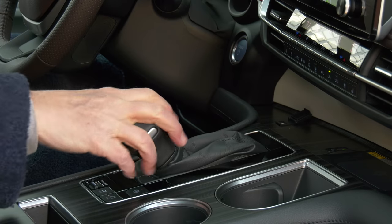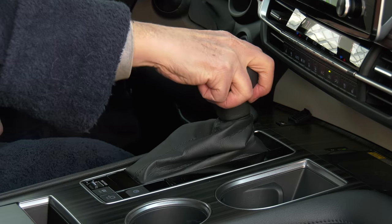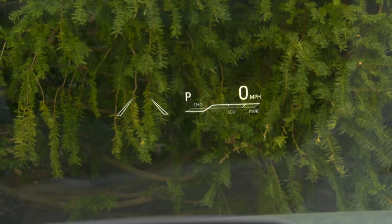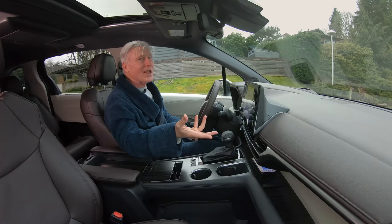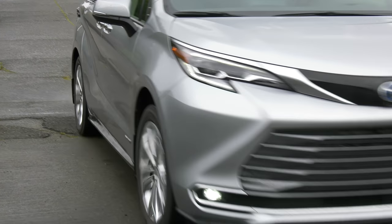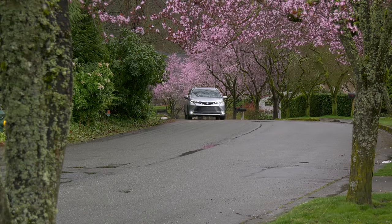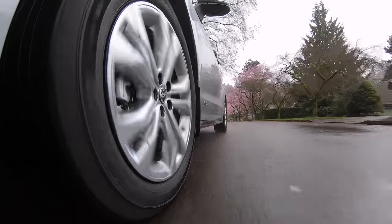Love the mechanical feel of the selector controlling the ECVT — you've come to the wrong place for paddle shifters. Sport mode kicks in some extra power from the hybrid system. Sienna weighs about 4,700 pounds with 245 horsepower motivating it, so manage your expectations — this is a family van. Still, 0-60 in under 8 seconds is not half bad. That instant torque makes city driving feel friskier than it is. If power's your thing, Odyssey and the standard Pacifica offer up a little more oomph.